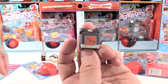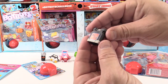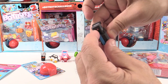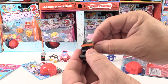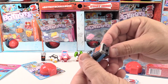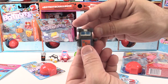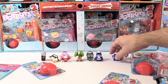All right. I have Skills Punk. This is an old school game cartridge. Nice. Let's see. How do we transform this one? Ooh, look at that. Pops up his little head right there. Very cool. Arms just come out at his sides like that. And then his feet are going to fold down somehow. Let's see. I'm going to have to figure that one out. I don't know how you rotate his feet down. Okay, so these are cool. I'm playing with one while Paul's showing you that. As you get the hang of these, they're a lot easier.